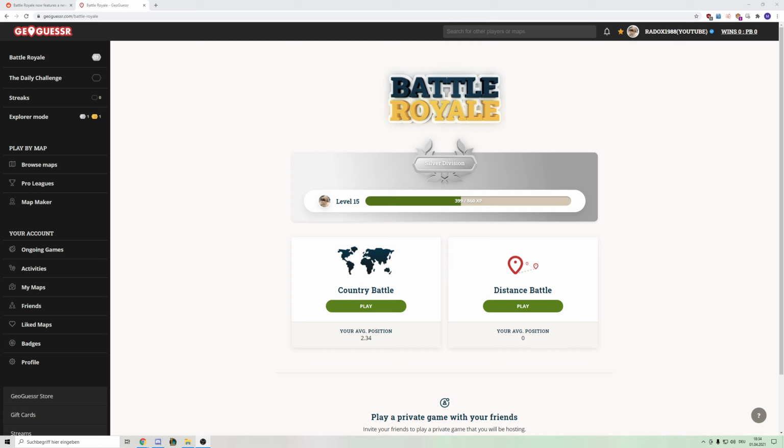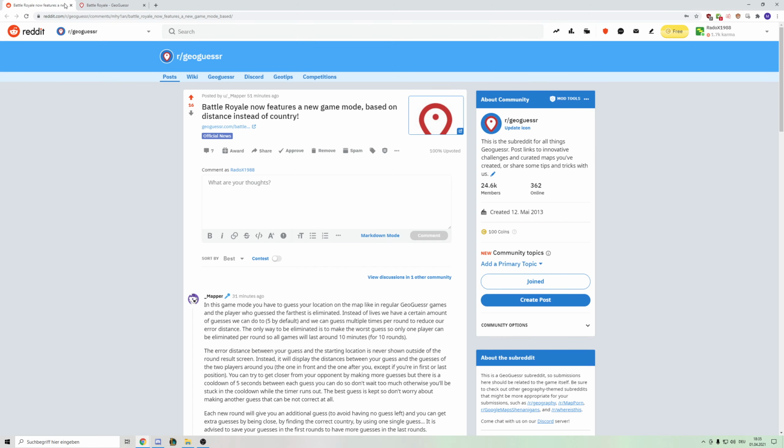So apparently just like 1 or 2 hours ago, the developers released a new mode that's called Distance Battle. I haven't played it yet. As you can see, my average position there is zero. We're gonna check it out right away and see if it's an April Fool's joke or not, because I think it's not, but I'm not 100% convinced yet, but it should be.